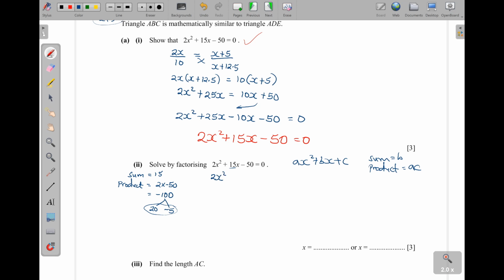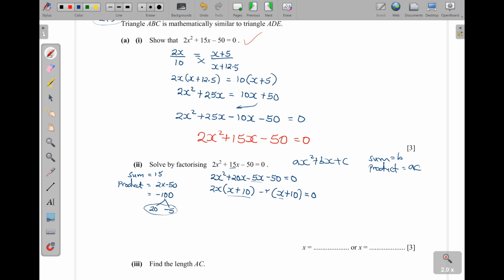So 2x squared, then plus 20x minus 5x minus 50 is equal to 0. Then 2x here is common. So out of the 3 terms, now I've gotten 4 terms. Now I can split it into 2 and then I factorize accordingly. So 2x here is common, then we shall remain with an x here, and then 20x divided by 2x, you will get 10. Then after getting the first bracket here, I don't waste time. I just come here and I open that bracket again here. Then I ask myself, what should I multiply with the x to get the negative 5x?